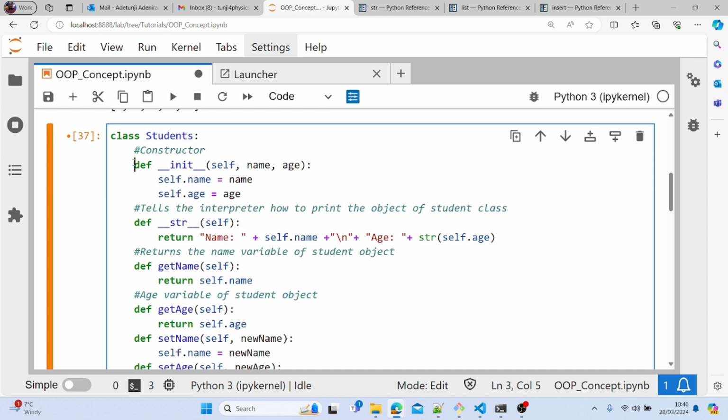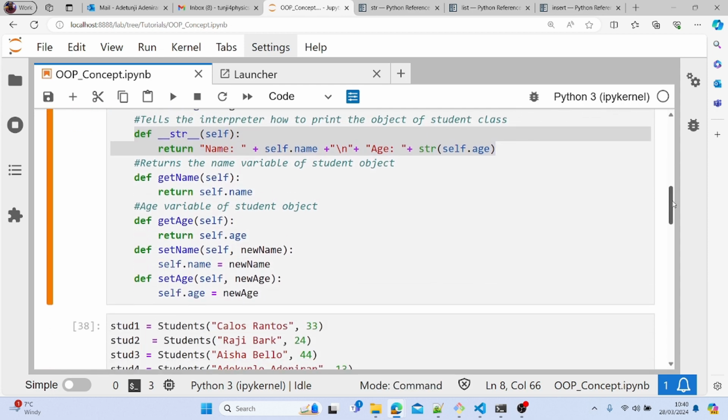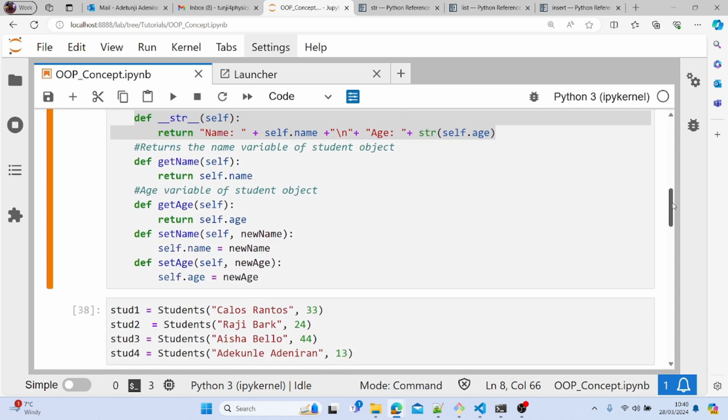And the first method in the class is called the constructor, which has this keyword init in it. You can see the double underscore, init, then double underscore after. And another keyword that you may define in your class is the string keyword, double underscore str double underscore, which defines how objects of your class can be printed using the print function.